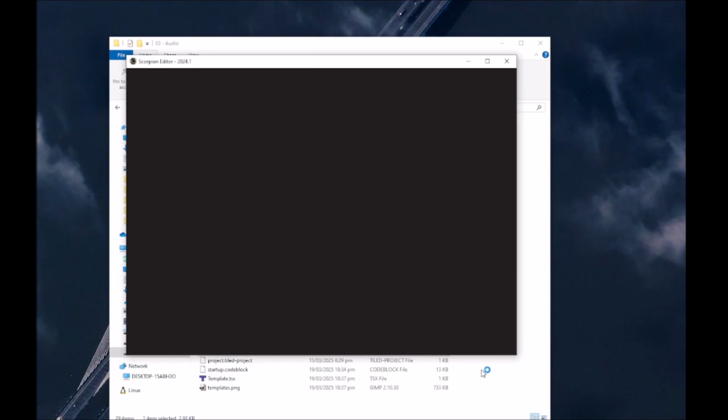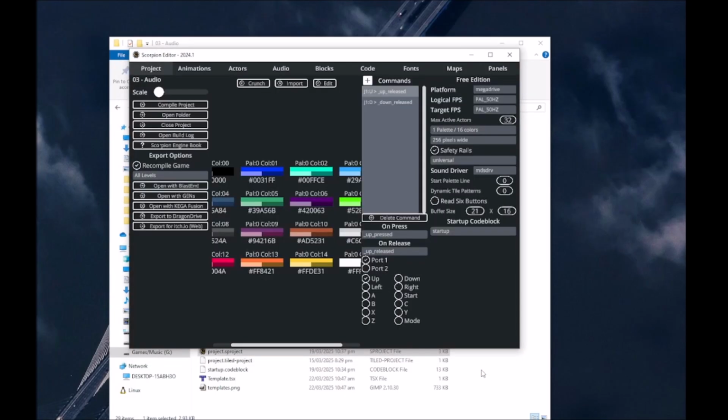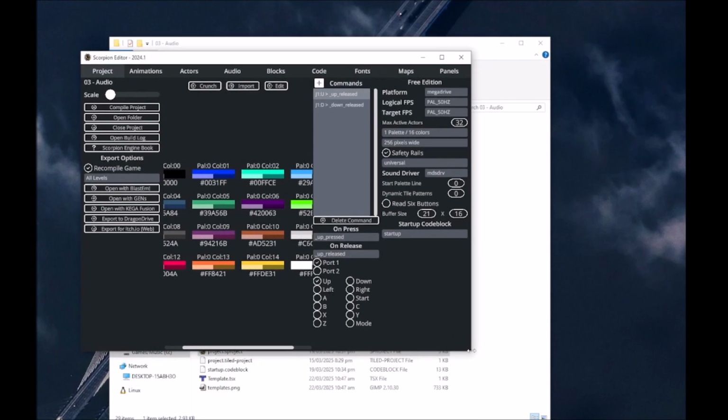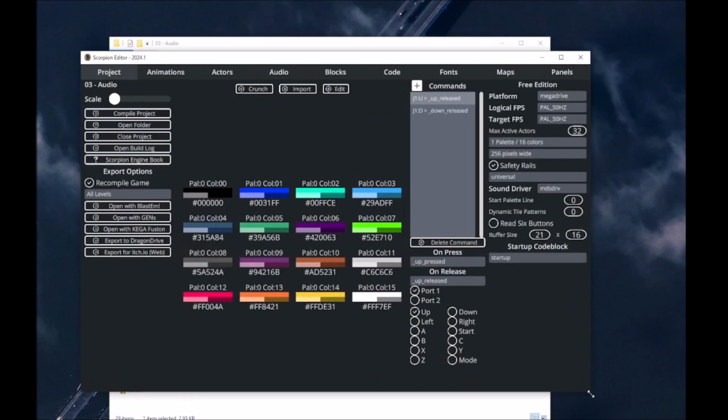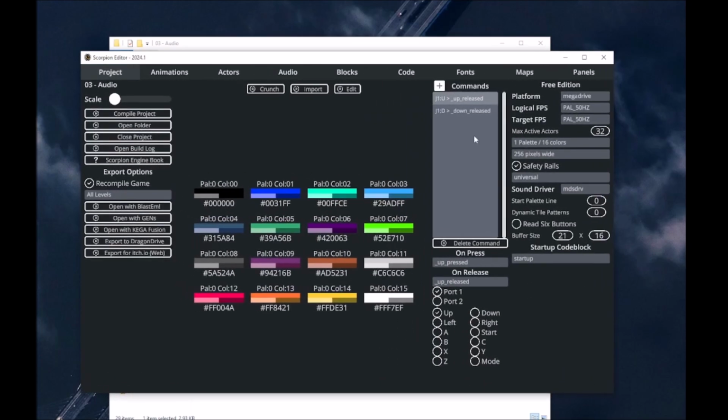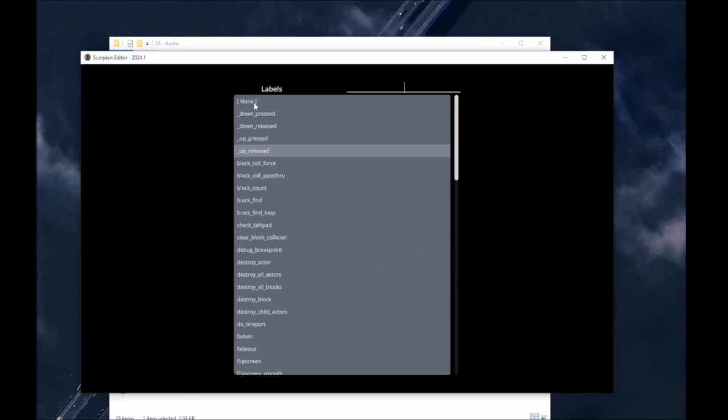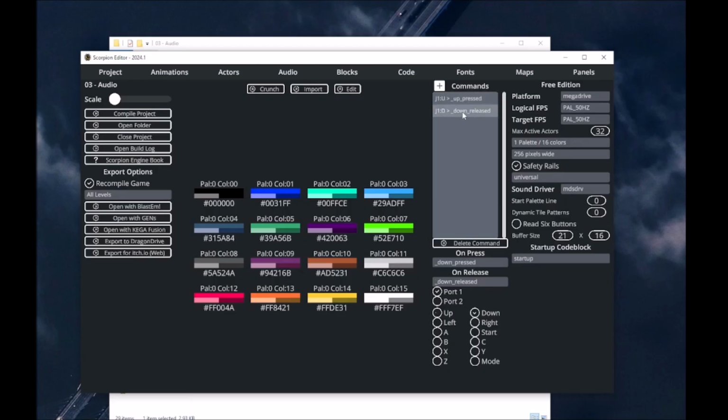If you do want to get into that, it's going to be in the next video. Otherwise, you can download a VGM off the internet or take one from one of the Scorpion editor demos and put it into your project.